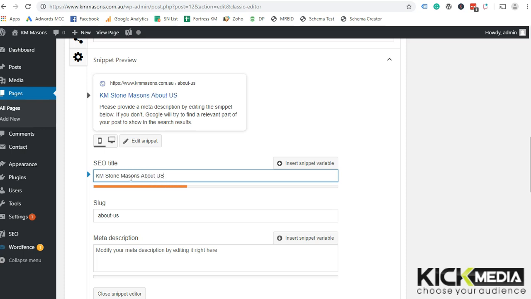Okay, so I'm not really trying to rank this particular page for anything, so I'm just going to move the brand to the front because the About Us page is more about the brand.